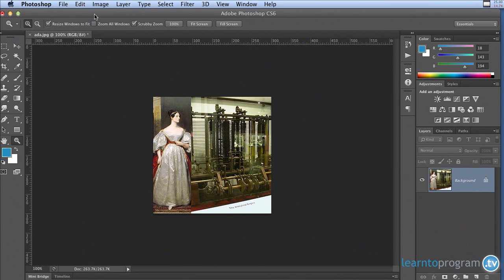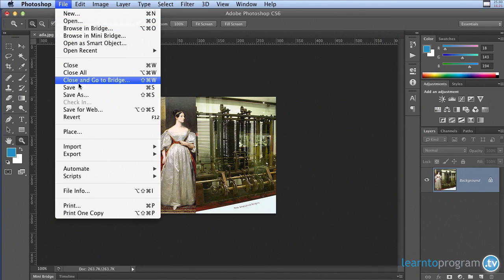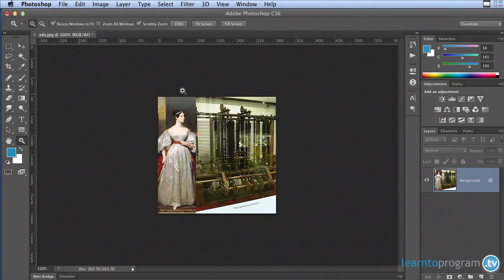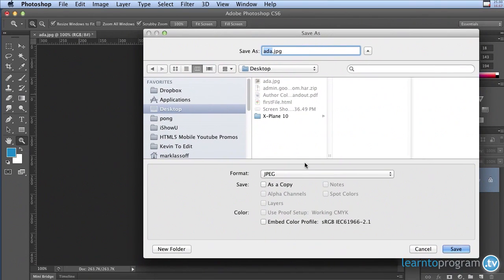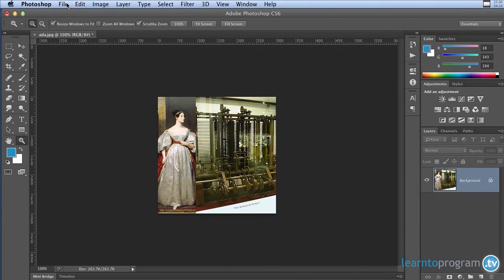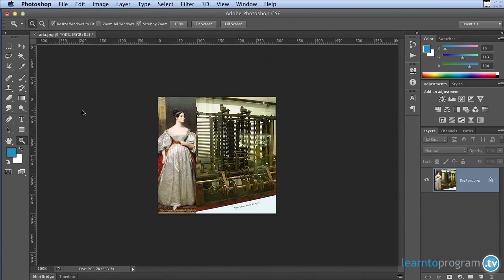Now, when you're saving images for the web, they've got to be saved a certain way. If you have a digital camera, you're probably familiar with JPEG photos. JPEG is a way that we can save images and have them appear within a web browser or mobile device. So I could just save this again under its original title, ada.jpg. It was originally a JPEG. But what I want to do is optimize this for the best result for the actual file size. So let's choose Save for the Web.